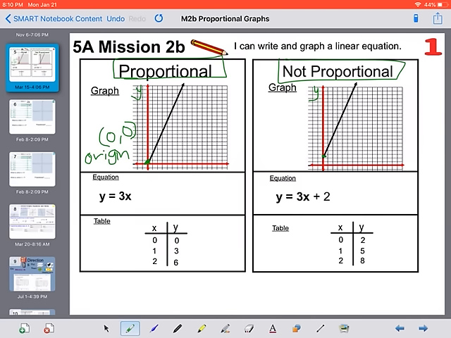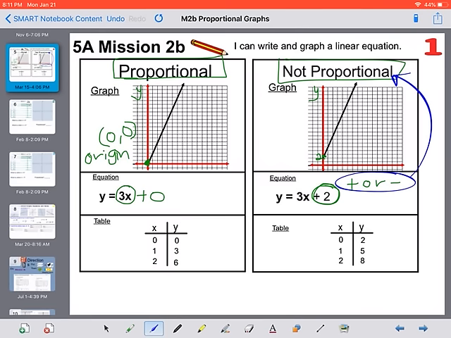In the form of an equation, the number and the x tell us the angle, really, of our line. You don't really need to worry much about that. This second piece of information, if we have a plus or a minus something added on, tells us that our graph is not going to go through the middle, because this graph begins at a positive 2. This graph has nothing added on to the end, so we know it begins at 0 in the middle. So the only difference between our two equations is that if it has plus or minus, you know it's not proportional.